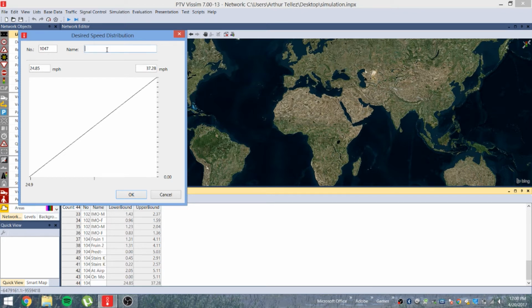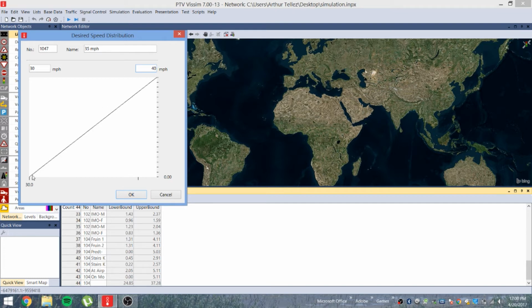Okay, so I'm going to make this one for 35 miles per hour. So go ahead and put 35 miles per hour. And now we're going to set, so basically with 35 miles per hour, I'm going to say that cars in this 35 mile per hour area are going to travel around 30 miles per hour at the lower end and 40 miles per hour at the upper end. So no less than 30 miles per hour and no more than 40. Okay, those are our upper and lower limits.